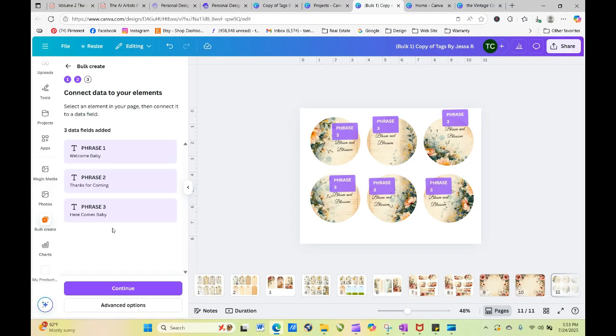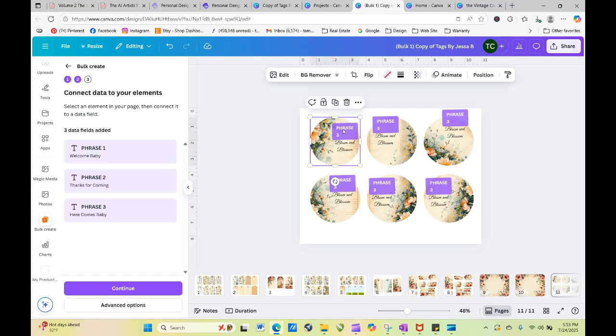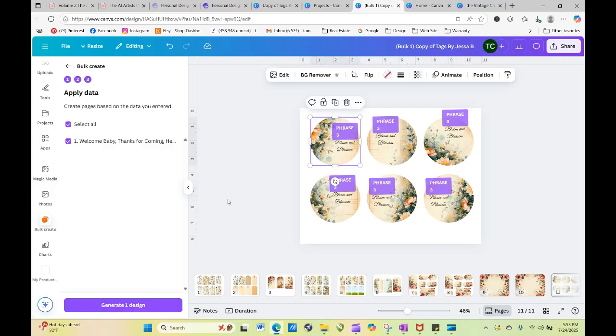Now this one, because we set it up, normally you would go into the sheet, and then if you set it up like that, you can use it over and over again. I don't believe that it'll allow us to do that once we've done this one, but it's okay. These are already set up as phrase 3. So what we're going to do is we're going to go in and we are going to continue.